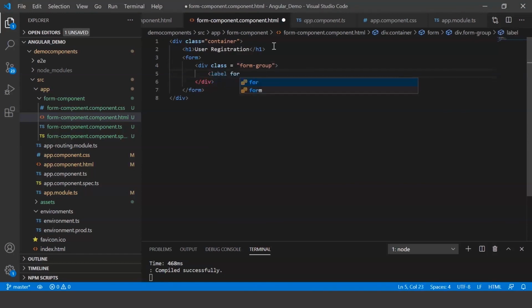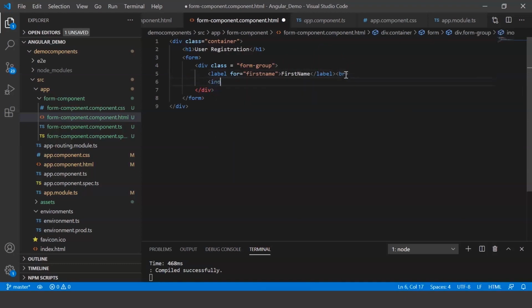So label tag for, basically it's the first name. So let me just say first name. And the tag will basically have first name again. All right, and let me just break the line.